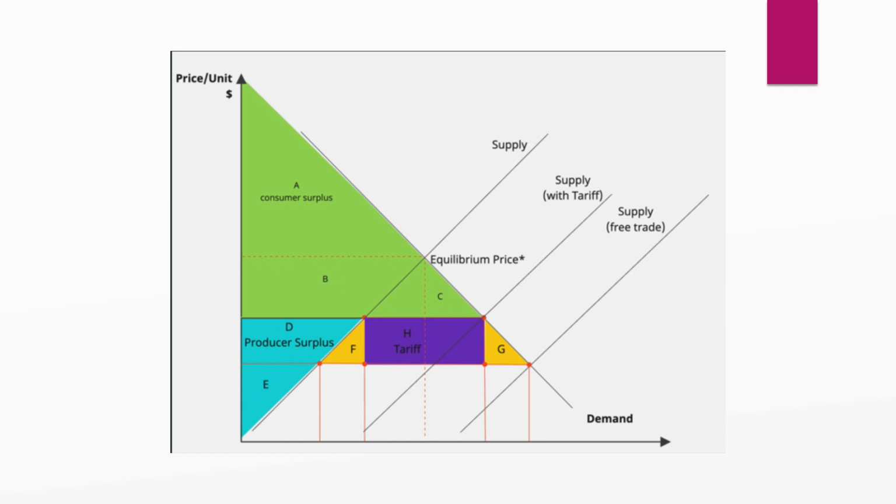In this part of the presentation, we're going to be using a demand and supply diagram to explain what a tax on imports, also known as tariffs, would look like, and then we'll compare the concept of a deadweight loss in the context of tariffs versus consumption taxes. Before the tariff, which is the initial equilibrium, the demand represents the quantity of goods consumers are willing to buy at various prices, whereas the supply represents the quantity of goods producers are willing to sell at various prices. The equilibrium price and quantity is the intersection of the demand and supply curves, which is located right around here.